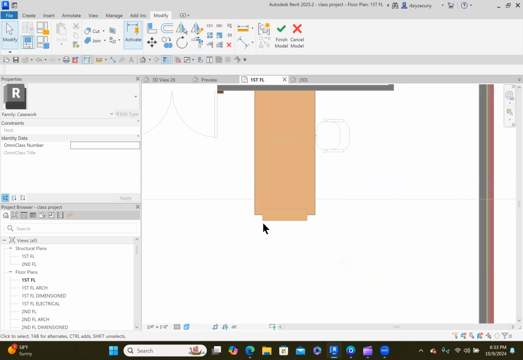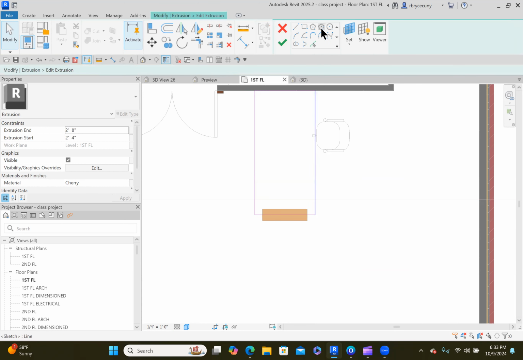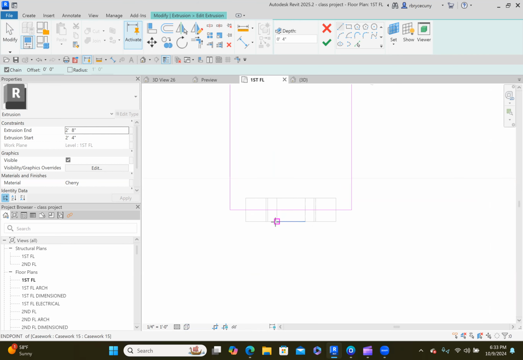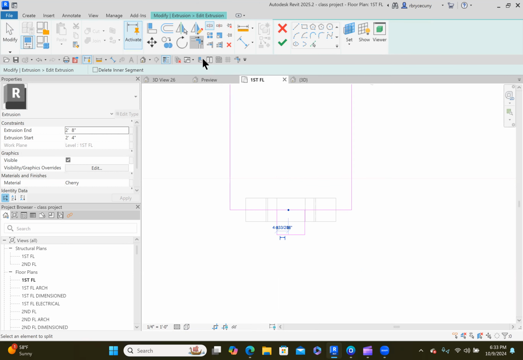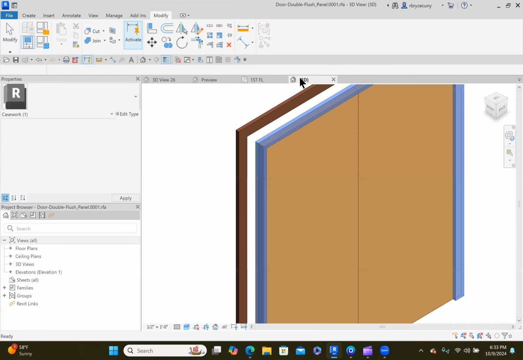And I thought, let's just take this, edit the extrusion, and let's try wireframe, because I wanted to see the opening, because I want to bring this out a little farther and then back. I'll break this and then trim extend and finish. Let's go back and look at that in 3D.